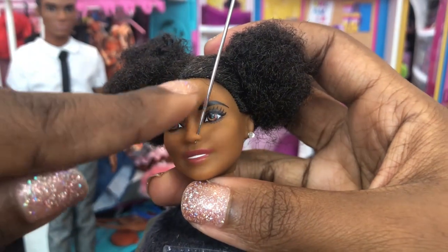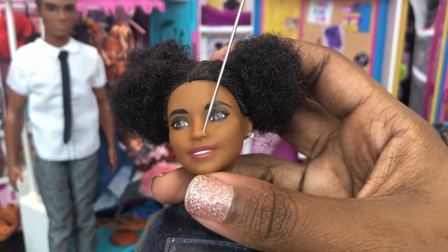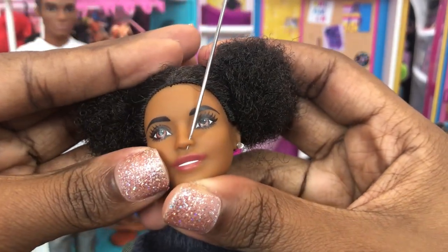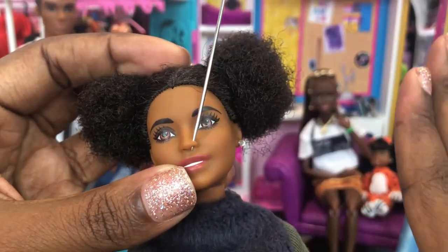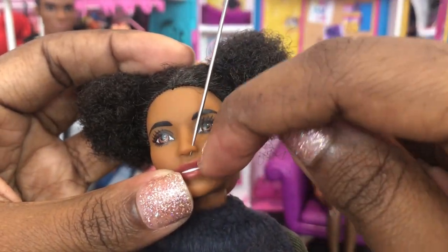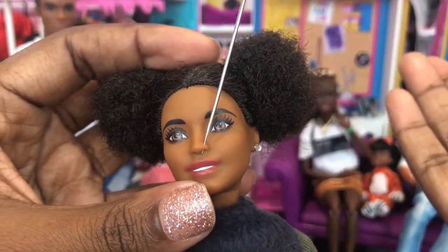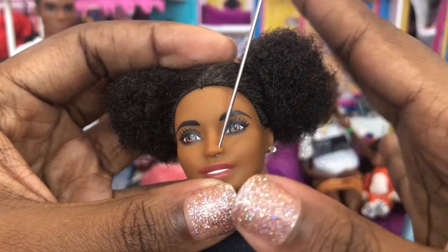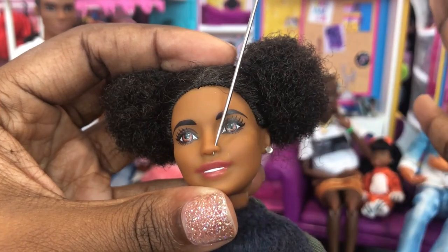Now, why didn't I just do this from the very beginning? Well, guys, because it has to be more complicated for no reason. No, I did this because it makes it just a bit easier if you already have the nostril completely cleared out for this one to even go through and come all the way out. Like, if you do it the other way around, great, but you'll have to go through a lot of little meat right there, and it's easier if you just do that step first and make a marker to begin with.